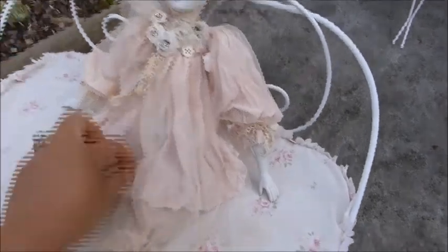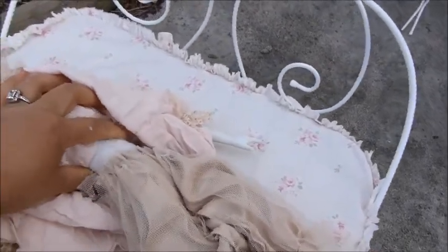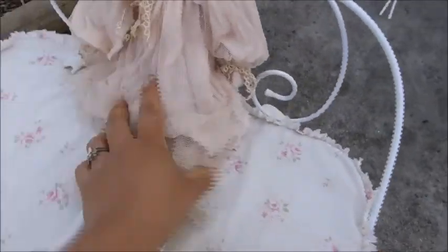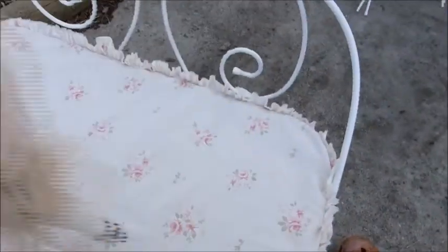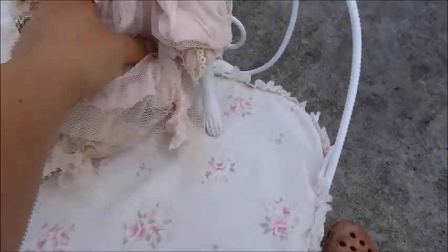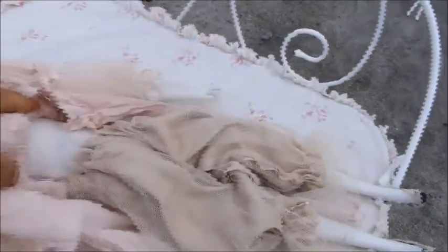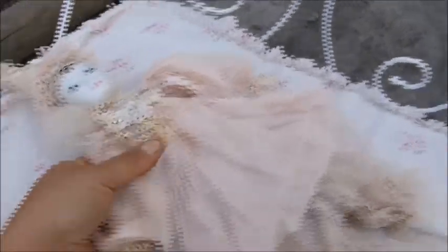She's a soft body doll, meaning her body is like a porcelain doll, where the body's made out of fabric and stuffed, and her hands, her feet and her face are made of porcelain or clay. So I think she's a collector's doll. She's called Hillville Lane. I tried to look her up on the internet to see what clothes she originally had on, but she was just all naked, with just the bare skin on her, like at the start where you would have seen her.